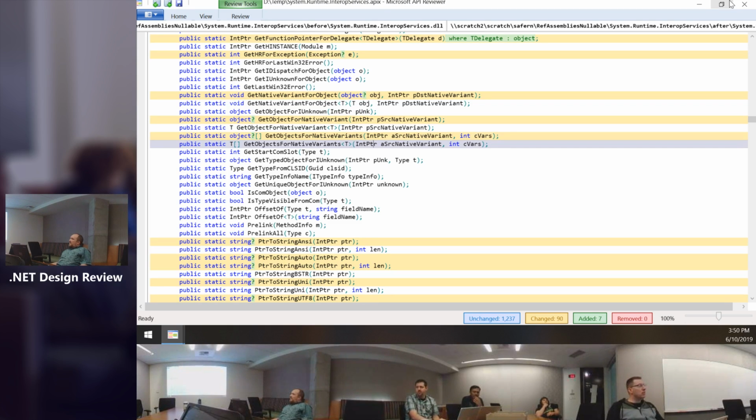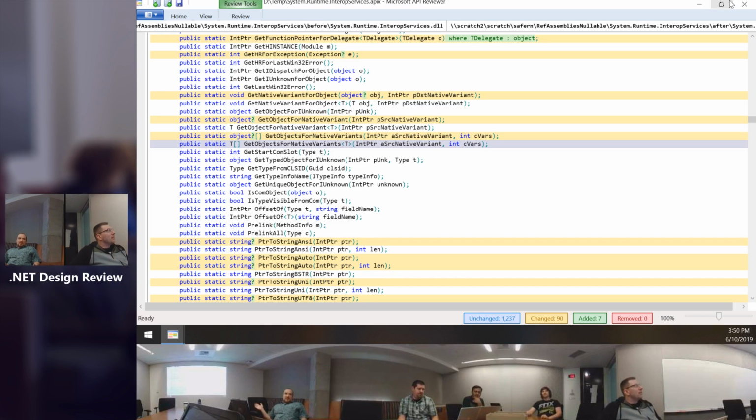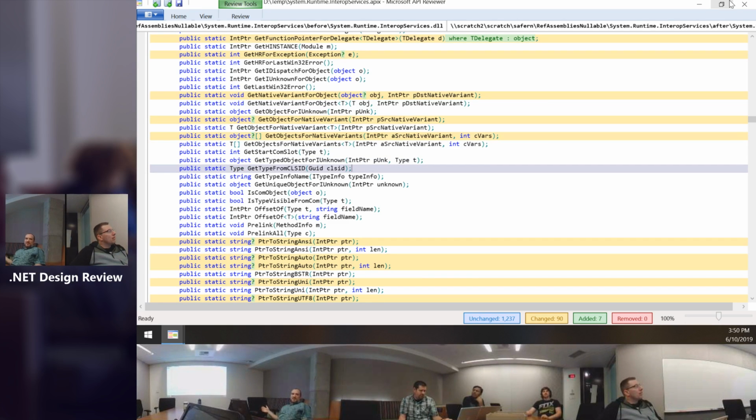So this one might need an attribute. I don't know if this has a might be null if it's a reference type, because we don't have a way of expressing that. I know that there's an attribute for saying if T is a reference type, this may be null. We can't put a question mark here because that would turn int into nullable int, which is actually a binary breaking change. So we have to do an attribute in this case to say the values may be null.